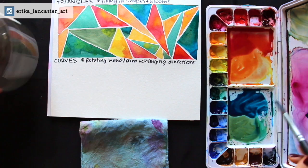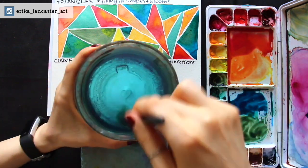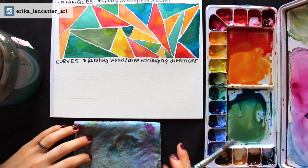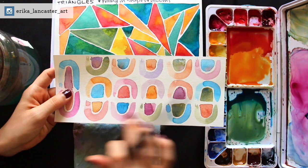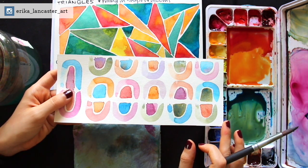All right, let's get into our third and last exercise. This is the one with the curves. So once again, I changed my water to make sure that I was starting out with a nice clean container of water. And you may want to create a couple of lines for yourself in this area so that we can create a few different rows for this pattern and things don't get too crooked.